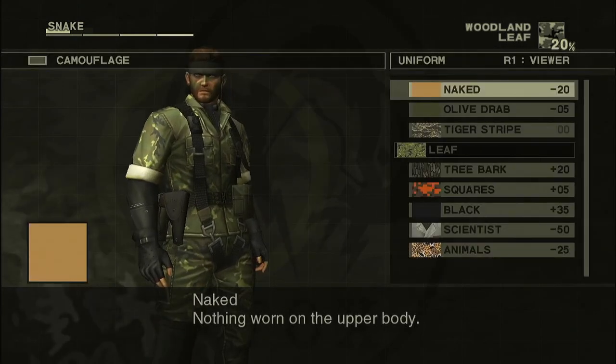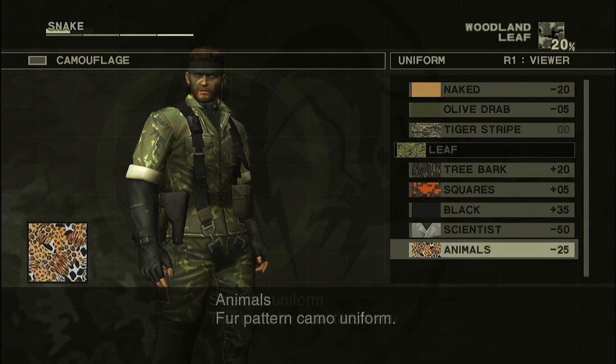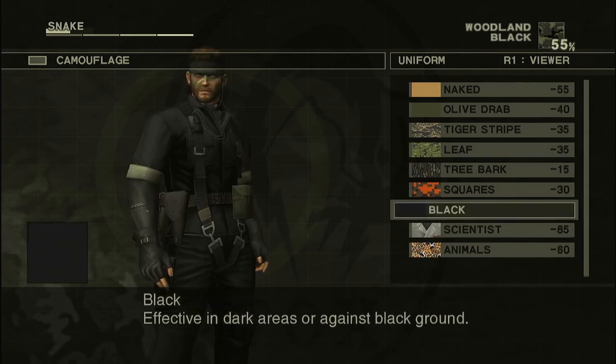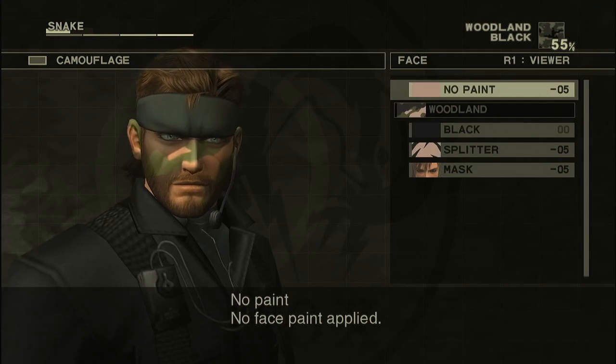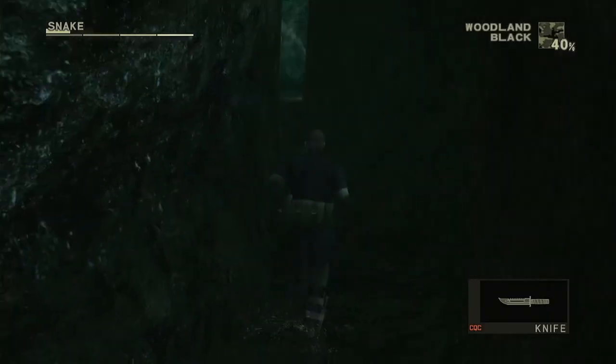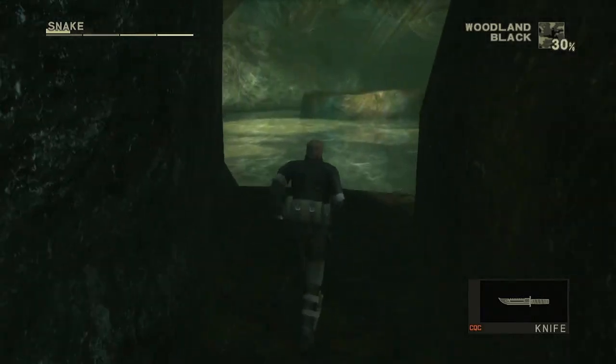Camouflage. If you have the Hornet Stripe outfit, use that. If not, just go ahead and pick whatever works. I think the black is fine for here. This should be good. The black, so you can kind of camouflage in the water, but if you have the Hornet Stripe, it helps with this fight a good bit, avoiding the whole damage from his hornets and all.